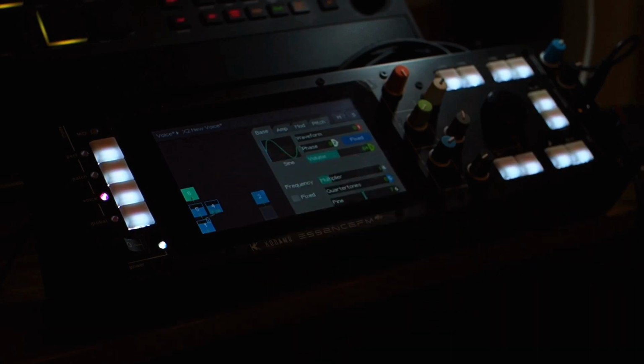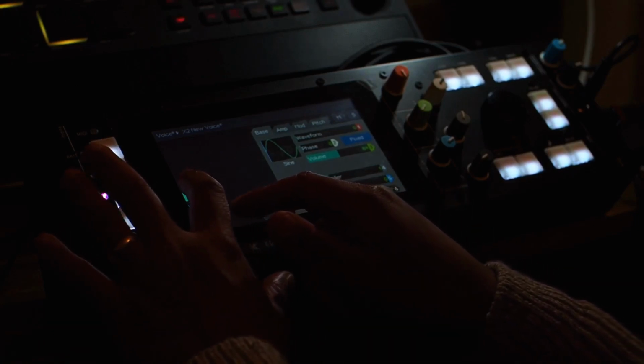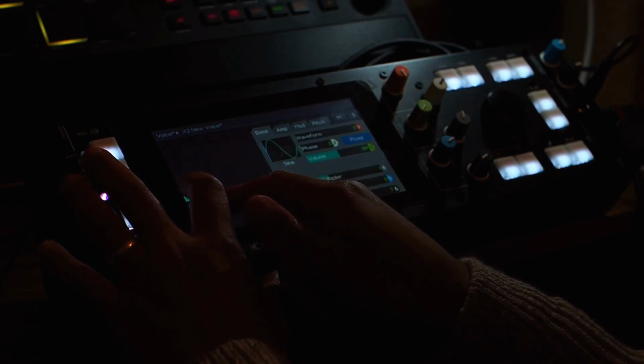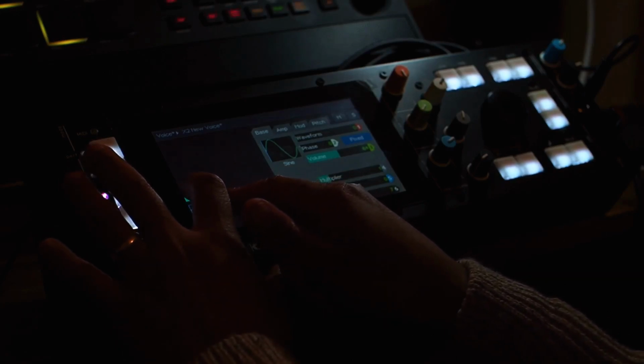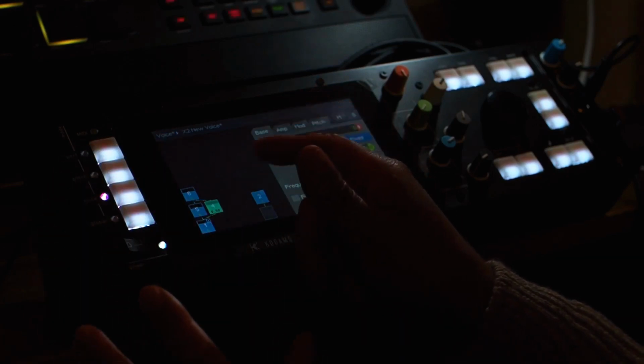Now, what I want to do is use operator 6 to modulate both operator 5 and operator 4. Now, you can do this, it's just I find it a little bit tricky to work out exactly what I'm doing. There you see it.